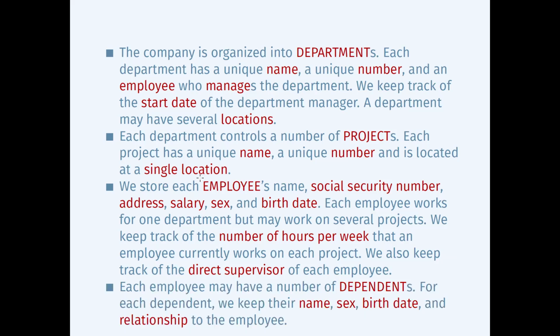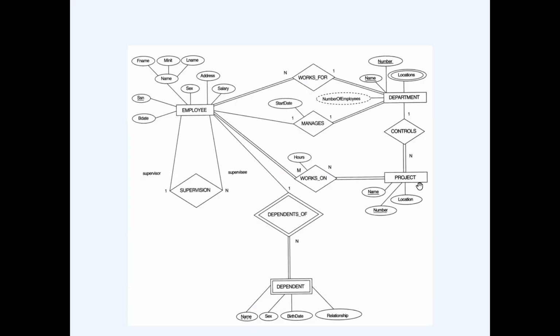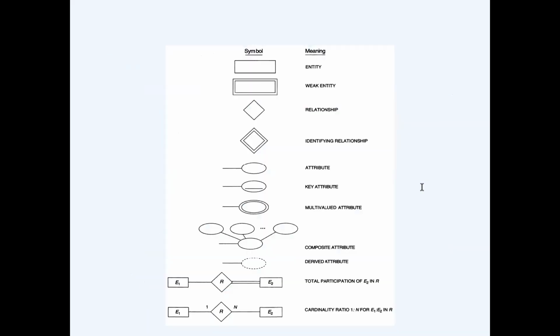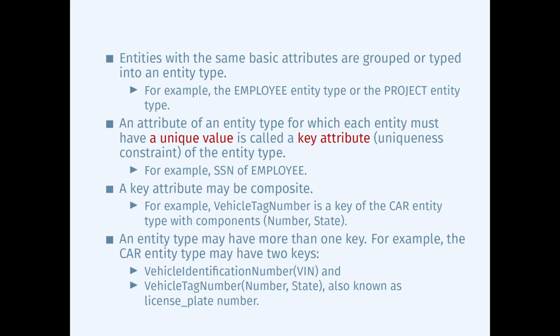So going from this to the diagram, can you focus here? We have project. This is the entity type. And you can see here attribute name, underlined, attribute number, underlined, and the location. So you can notice that there are two attributes underlined, which indicates key attributes. What do you mean by key? It's unique, right? That's all. So you can have multiple unique attributes attached to an entity type. I hope you got the point that I want to highlight.